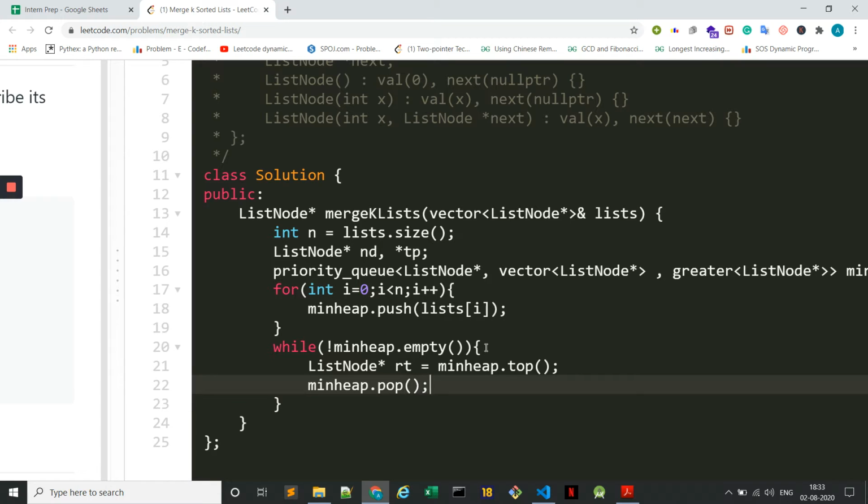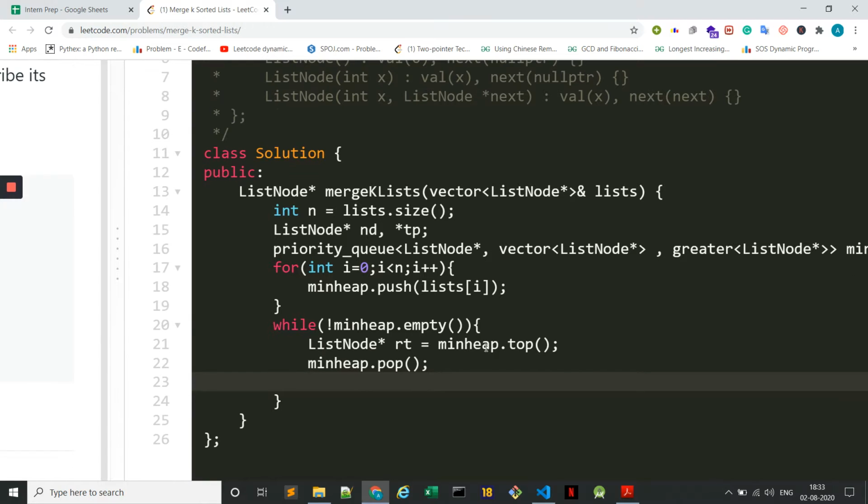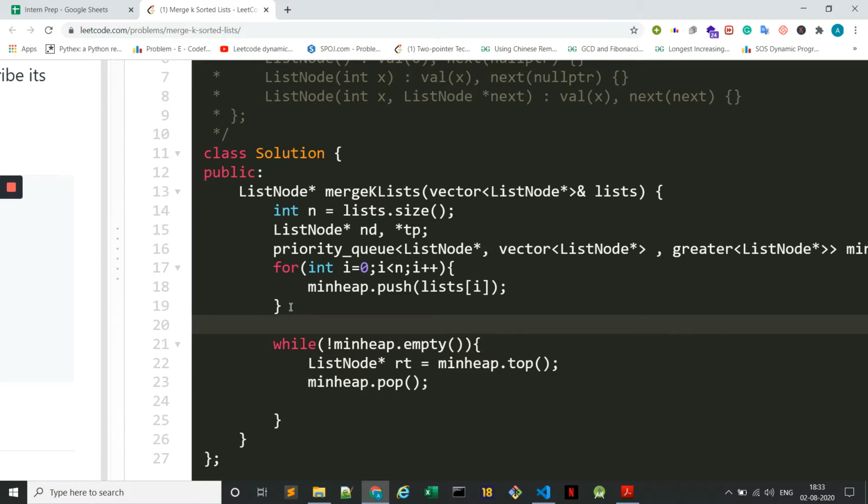For the initialization step, I have initialized this min heap, and now I need to pop this element out.